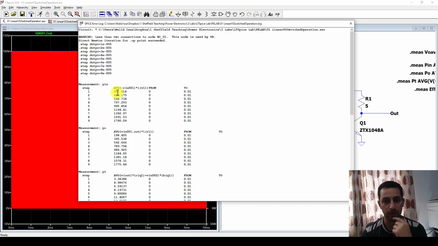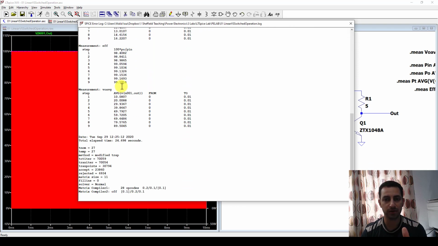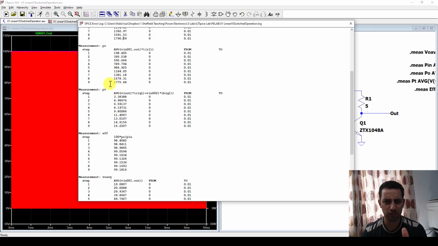So look at the average power input for all the duty cycle ranges. We have about 200 here and about 1790 watt. Okay, but I'm not interested in power input and power output now. Look at power dissipation, it looks also good, because from 10 to 90 the maximum dissipation I'm getting is about 16 watt, which is really good.